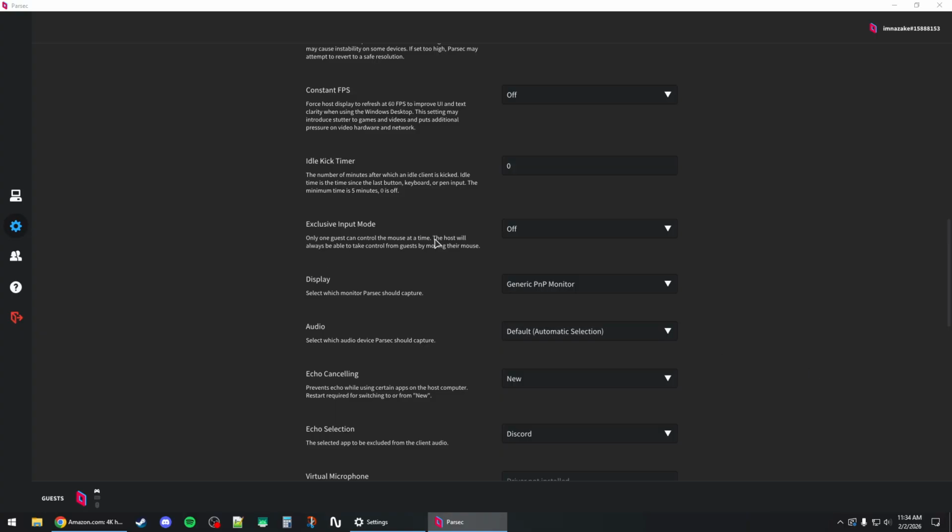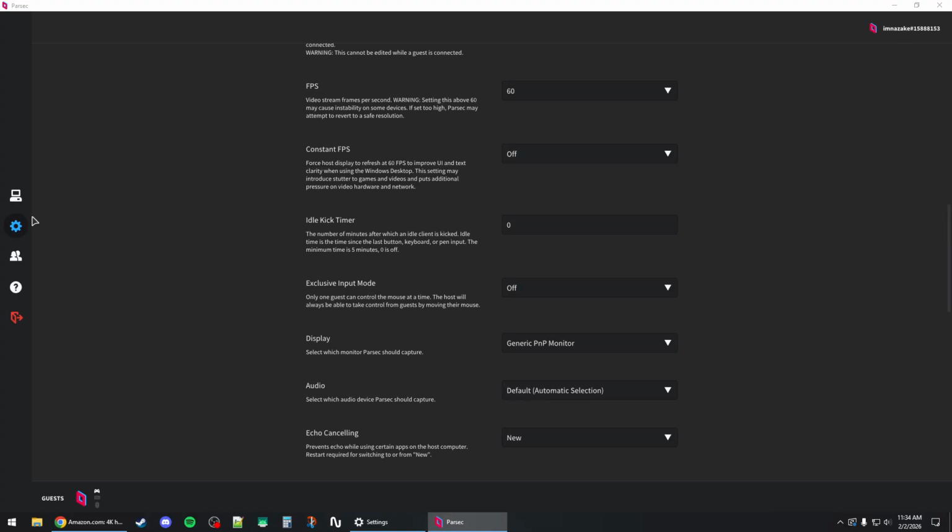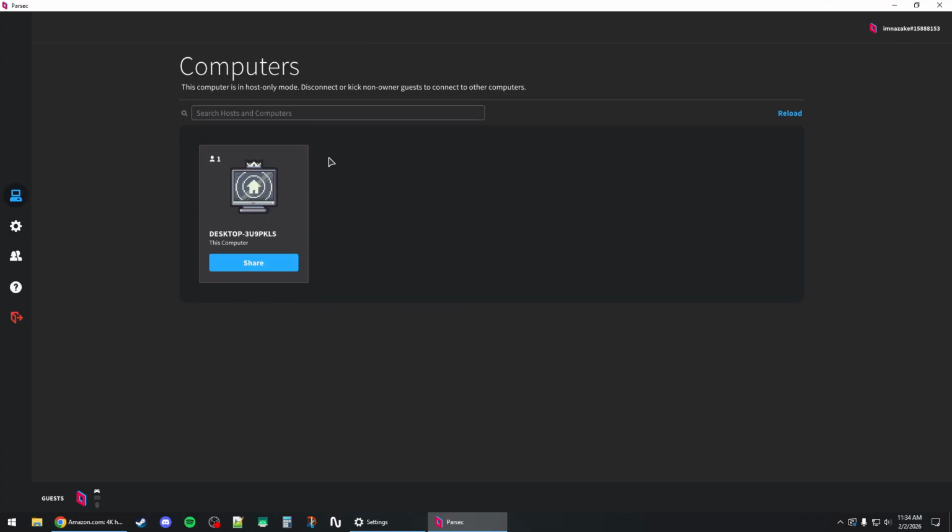And then you can turn off or unplug the actual real monitor, and this allows the users connecting to the host machine that is running Parsec to only see that virtual screen. The second option is to turn off your monitor, like the actual monitor you have. You can turn it off and your PC keeps running, and the Parsec session should be unaffected, but they shouldn't be able to see your screen.